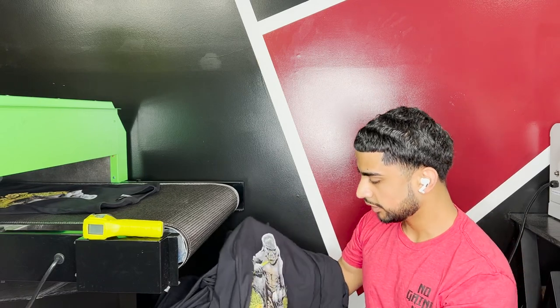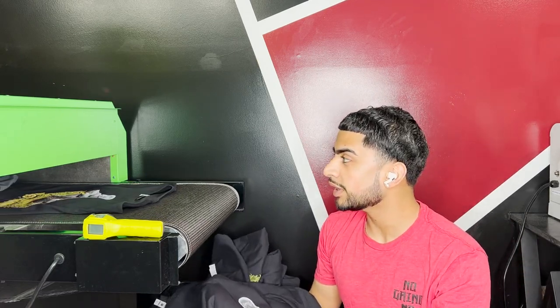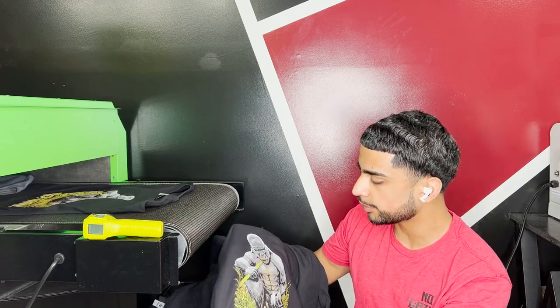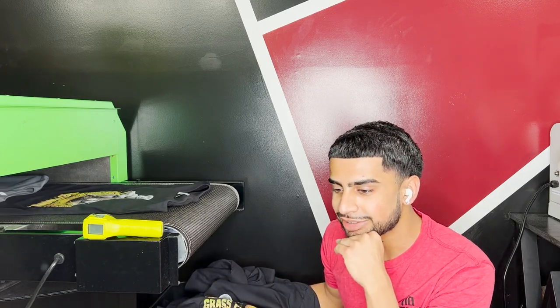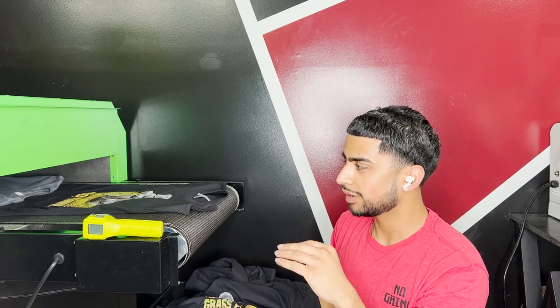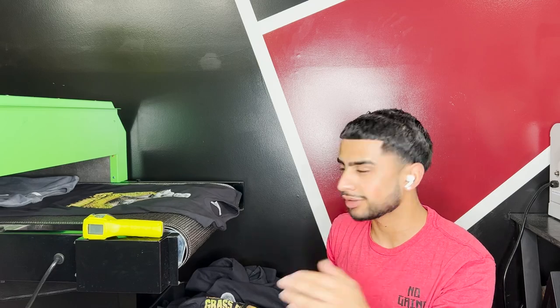Wow, these turned out so good. I'm beyond happy. I just finished them all up and I'm stoked to see how they came out. They came out beautiful. I mean, I'm just happy. You know, when you screen print a 6-color design and it all goes smoothly and the outcome is just, it's such a good feeling. The high you get out of it, it's just different.